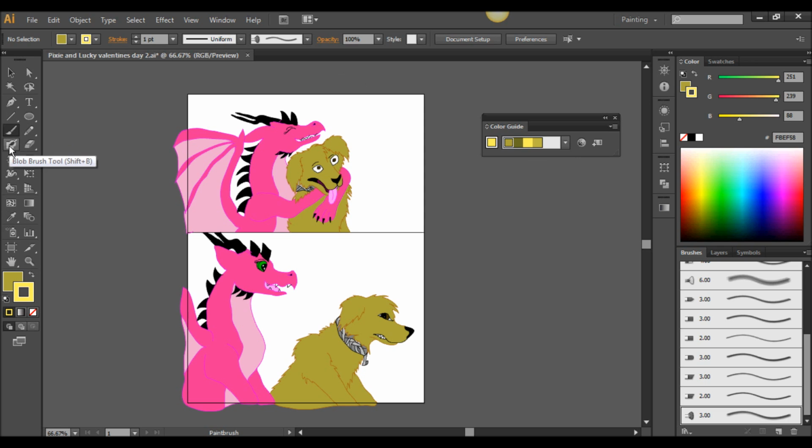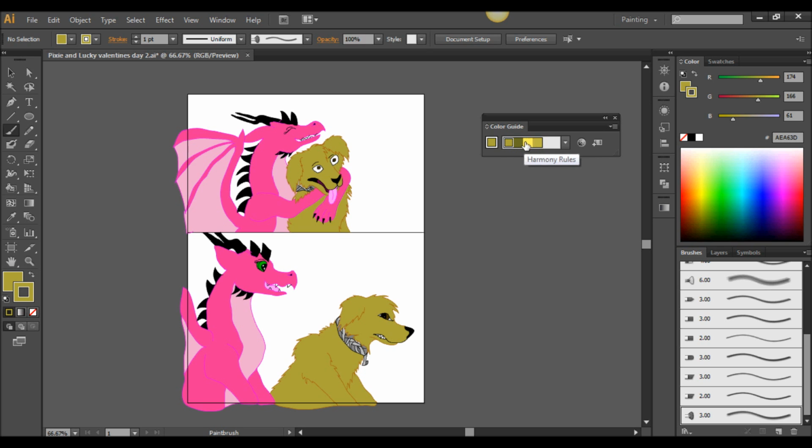So then I'll come over here, grab the paintbrush, and you want to make sure for your paintbrush to work, your color has to be this square, like the stroke, for it to work. Because if there's nothing there, then the paint... Well, that was a bad example. But that's because it just went back to what it was supposed to be. I don't know why. Probably because this is selected. But if that's not there, then it won't paint anything. But it does it by itself. I don't know why. That's something new that I've just found out today. So, yay! We're all learning.